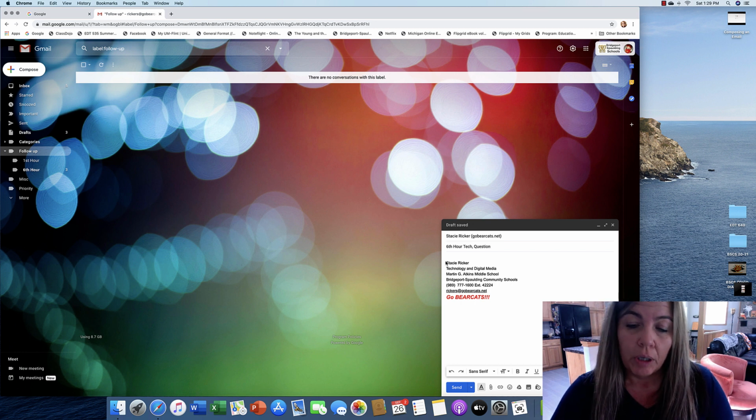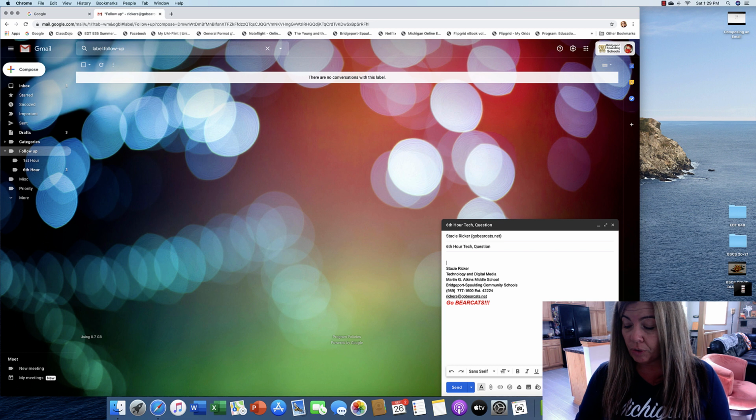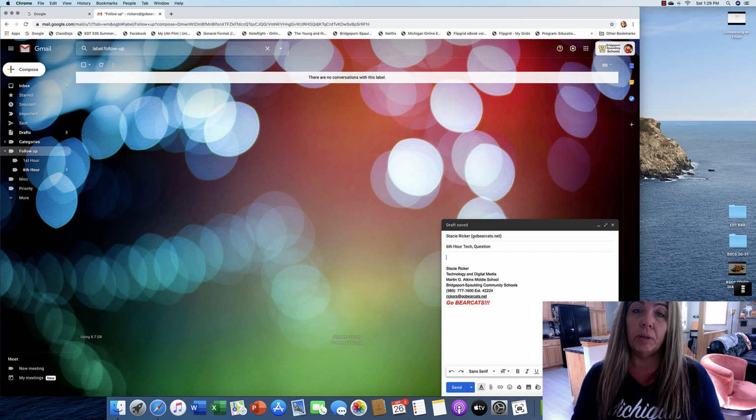Now, in my box, when I compose an email, I already have a signature set up. So when you get to this part of your email, it's just like writing a letter. You're going to click above that signature when you get it in there, because I'll show you how to put in a signature. And that way you don't have to type your name all the time, and it can be a little bit quicker. I always click in there and give myself a little extra space.